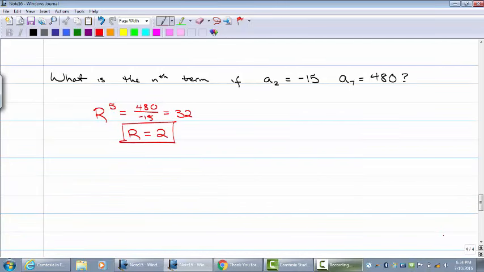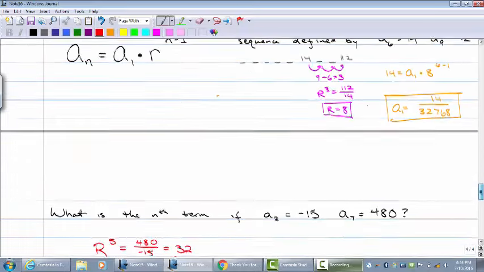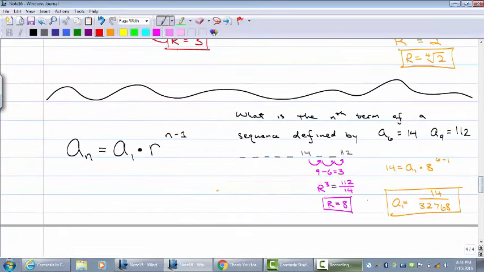Actually, I just realized I need to take a backtrack. I forgot to do the cube root of 8 when we had a problem. R is not 8. R is 2. I was wondering why that thing came out so ugly. Get rid of all that. It should be over 32 instead. See? You guys are supposed to be the smart ones. You guys are supposed to be catching these mistakes. Final answer instead. Much better.